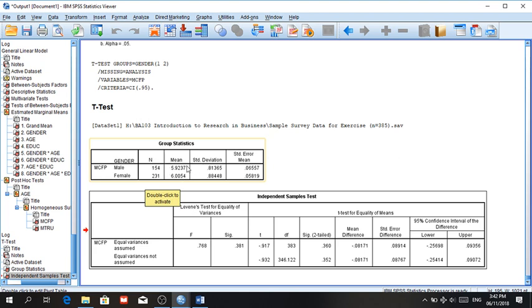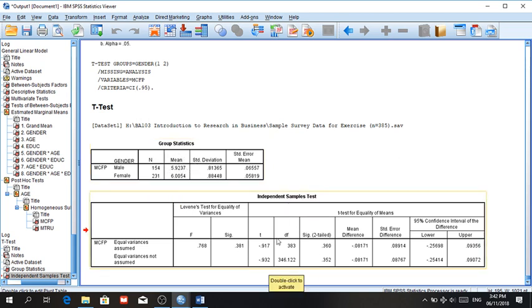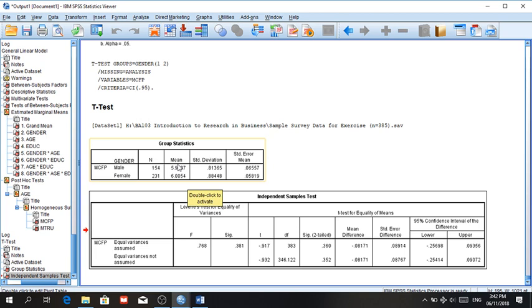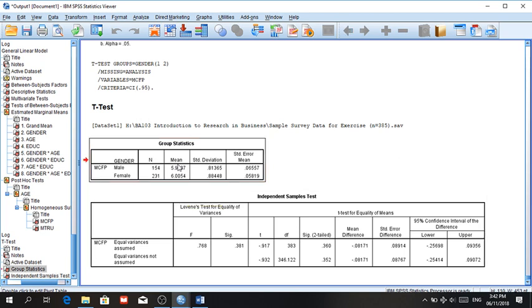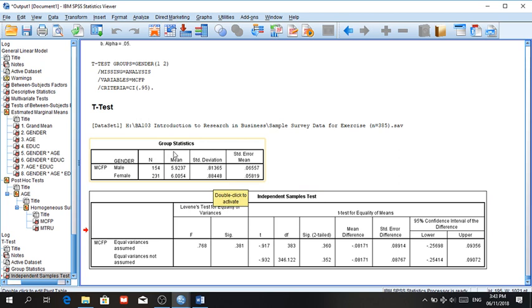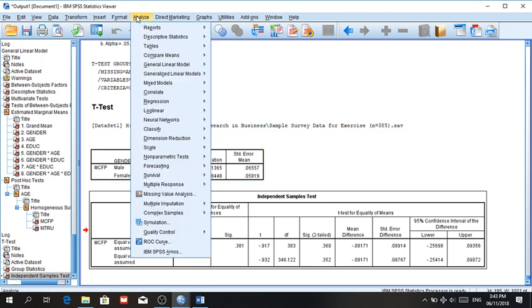If it's the other way around, let's say the mean score of your first variable is greater than the mean score of the second variable, this would be positive. But don't really worry too much about the signs of the T value. Just get the absolute value of it. So again, consistent with our result a while ago, you would see that gender is not significantly different enough for that one. Okay, now let me show you something again.